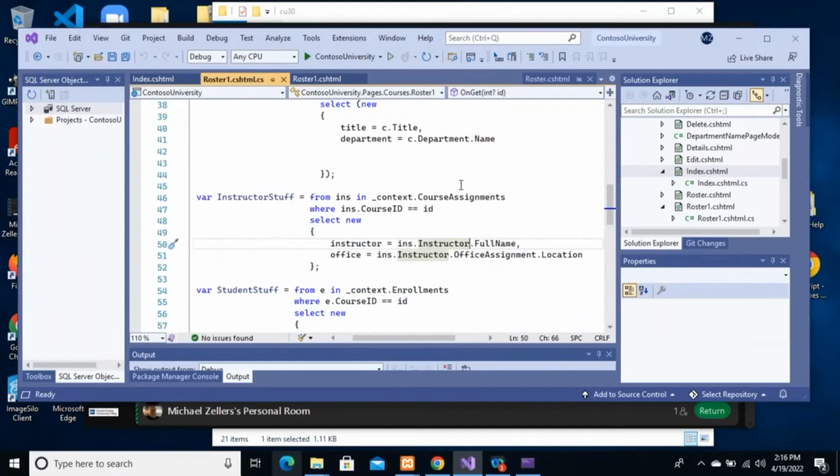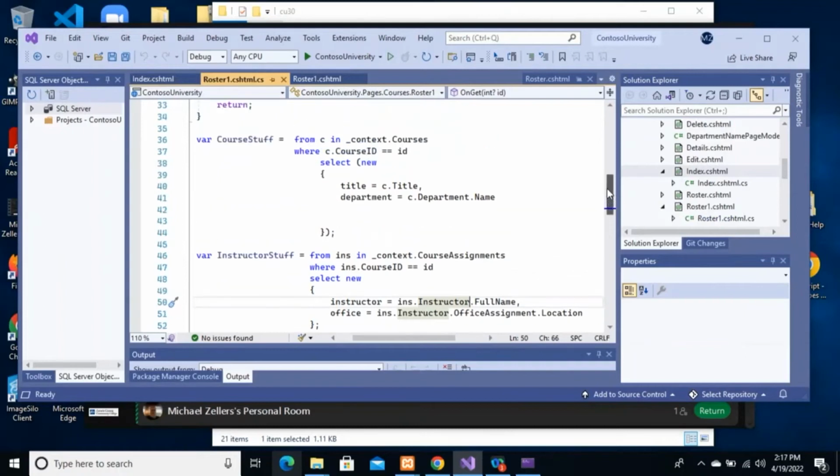We're getting a list of course assignments, but from that course assignment, we're pulling the instructor and then the office relating to that instructor. Now, in this case, we might get a list of things. That IQueryable might be a list of things because there can be multiple instructors on a course. In the first query's case, we know there's only one. All right, so we don't have to worry about there being more.